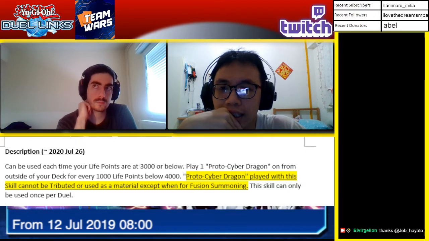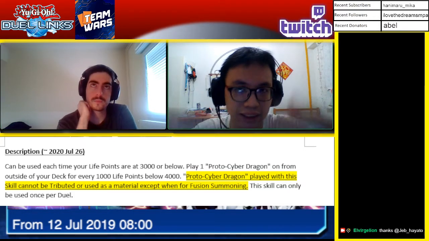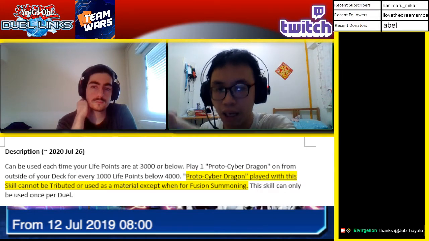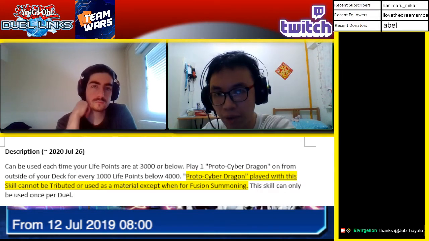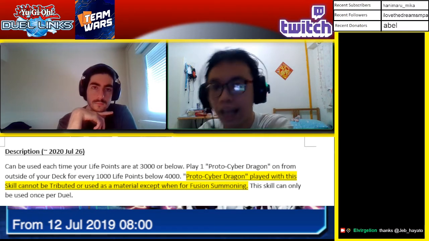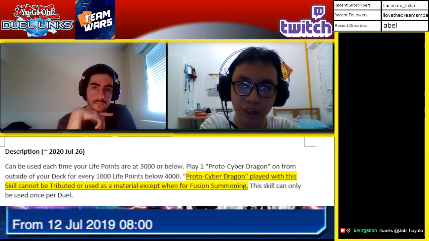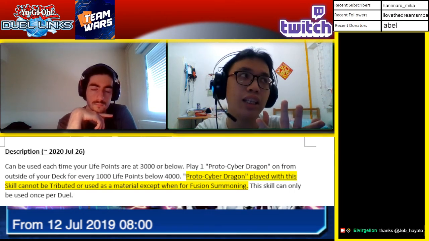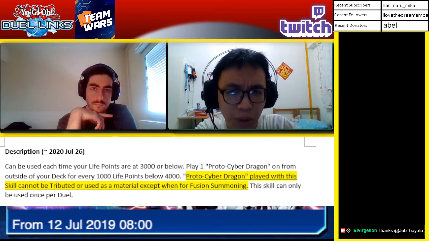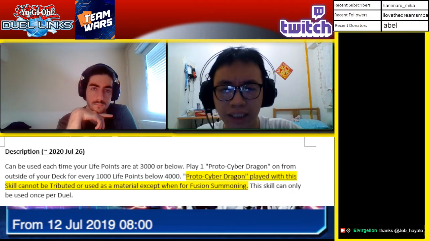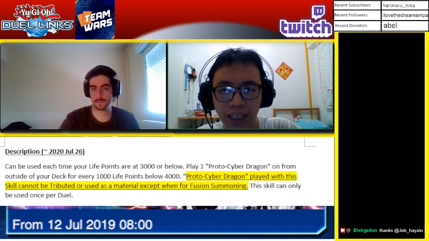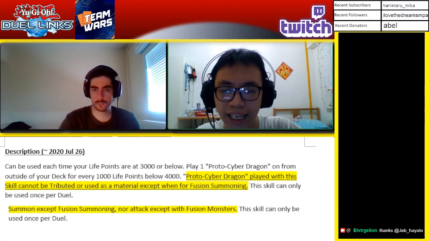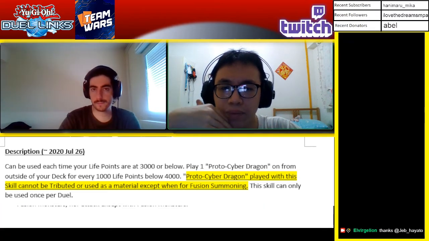Just to check. The time flow is first, fusion summoning can be used other than fusion summoning, but every other monster can attack. Then afterwards, you can only attack with fusion monsters, and the life points went from 3,000 to 2,000, right? That's the amendment, right? So what was the behavior of the players at the time between the first, the second, and the third amendment at that point of time?